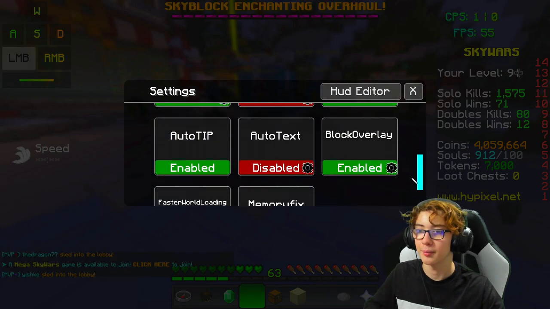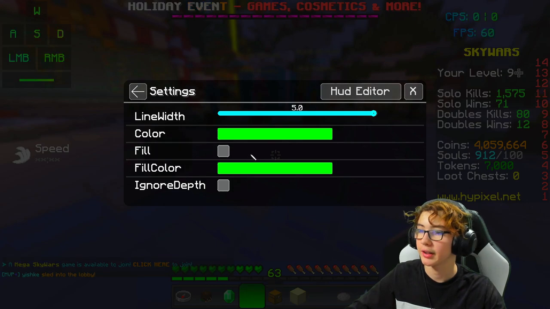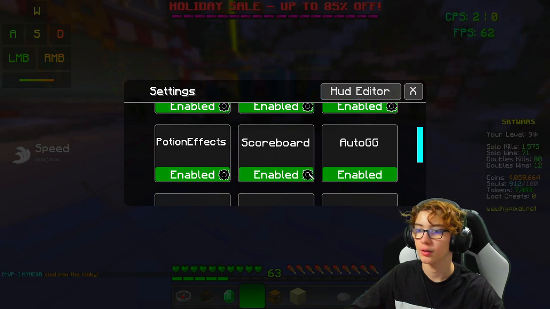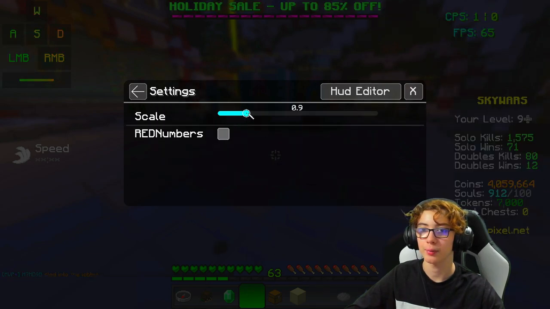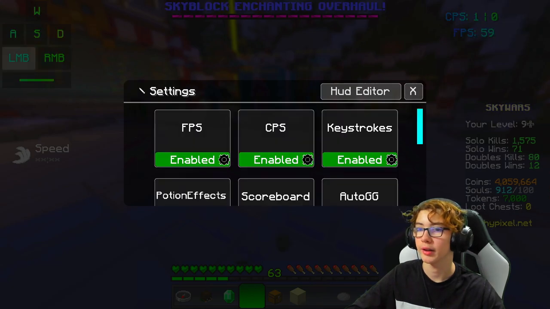So we have all of these different mods here. And oh wow, we have block overlay as well. So change the color here. I don't really want to fill color, so okay, it's off, I'm assuming. Yeah, it's off. Scoreboard, so if I want to modify the scoreboard, oh, wow, it's just gone a little small. And I guess I could just change the scale of it if I wanted to. So I might just make it this big. This big, there we go. And we can enable the red numbers if we want to.